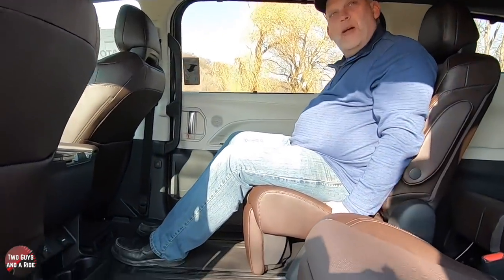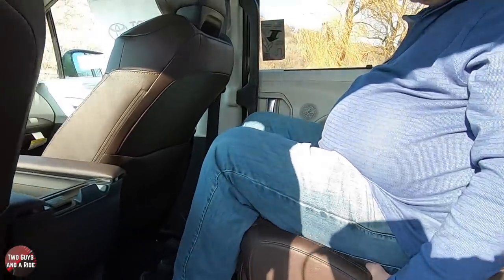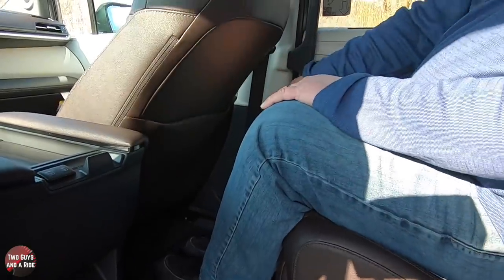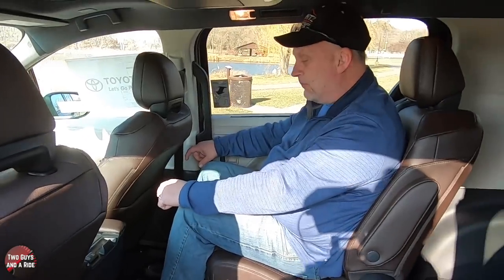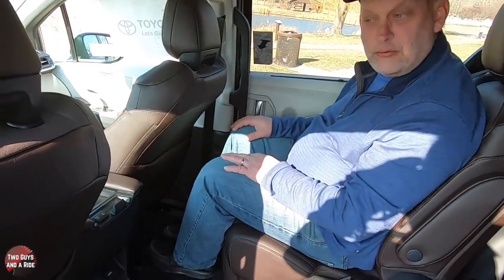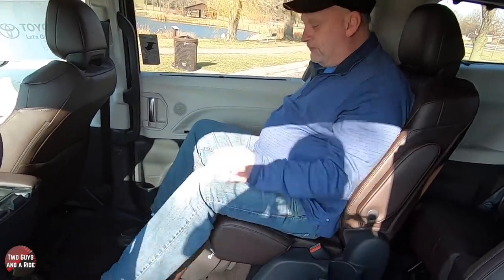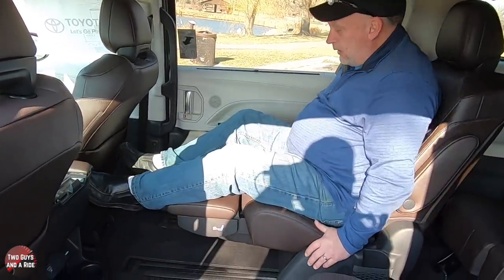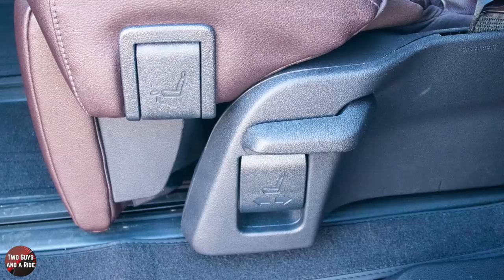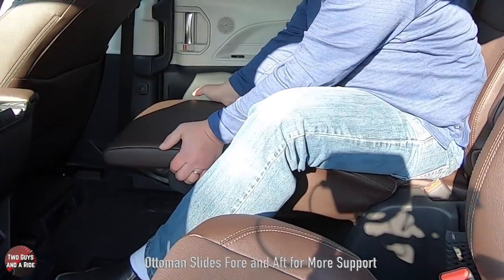With a 25-inch sliding range, it's hard to talk about knee room. Suffice it to say, I could be fairly close up here giving the people in the back a lot of leg room, and I'd still have about an inch and a half to two inches of space. If I slide it all the way back and extend the ottoman, I can get my feet up. Then if I recline the seat, that would make for a pretty comfortable ride.